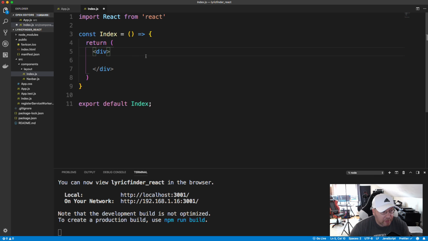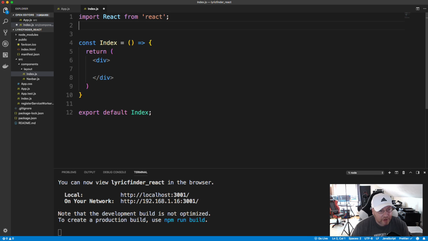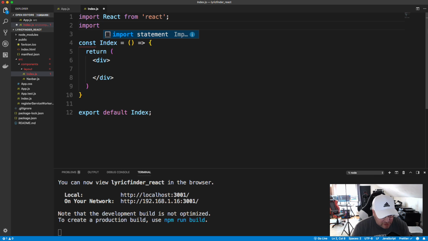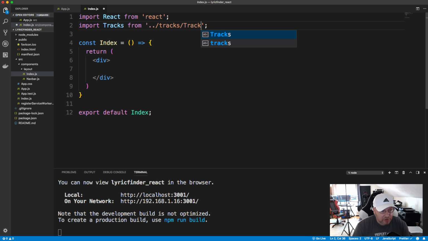All right, now this is going to hold our search component and our tracks component, okay? But the search we're going to do later. First, I just want to get the tracks to display those top 10 tracks. That's the first goal. So let's import tracks from, and we haven't created this yet, but we will. Let's see, we want to go out of the layout folder into a folder called tracks, which I'll create, and then a component called tracks.